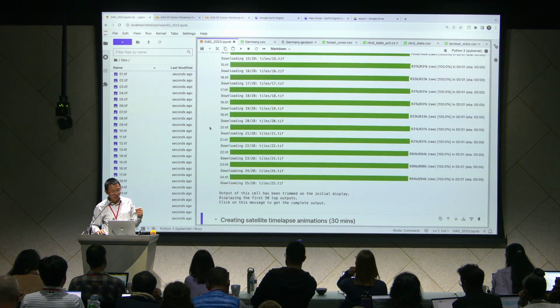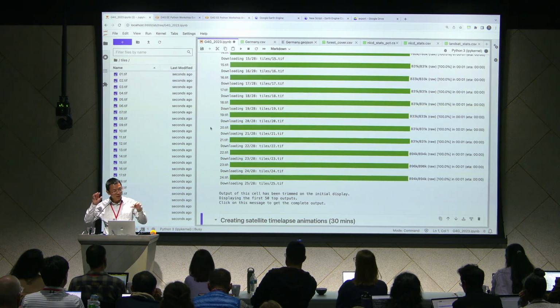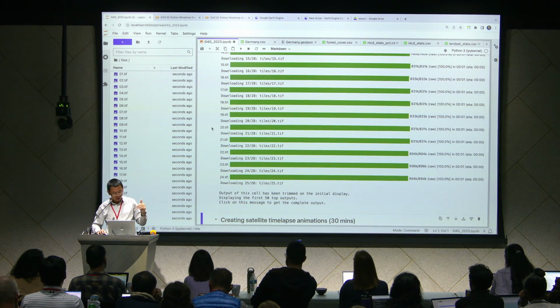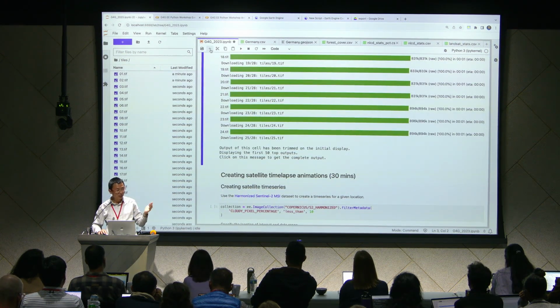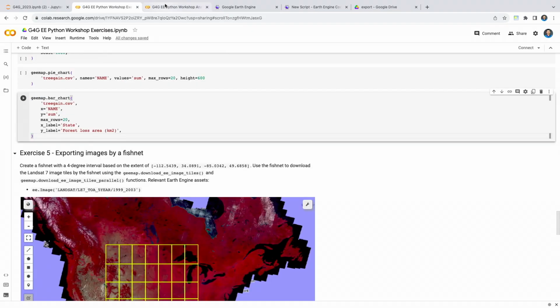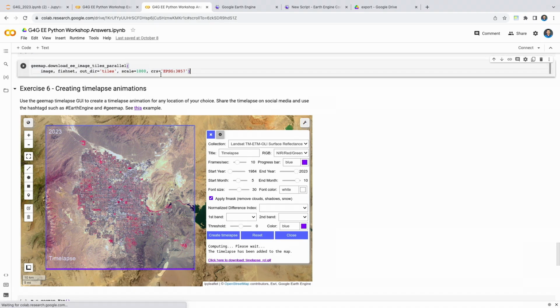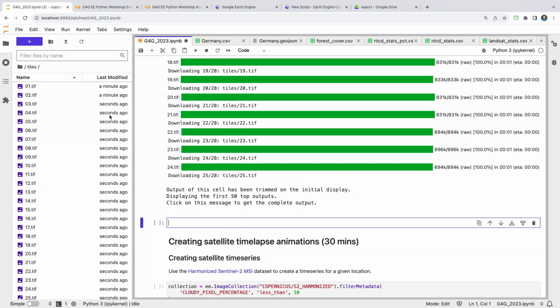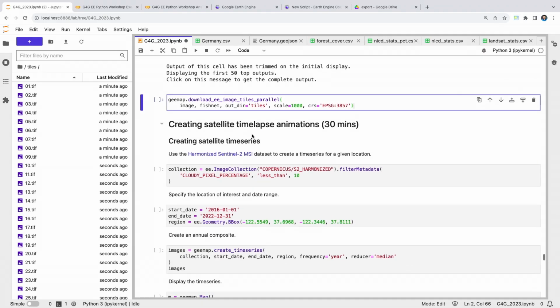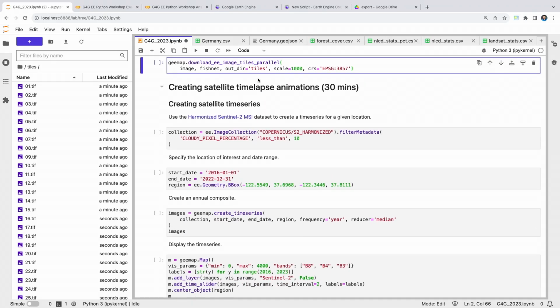So this is one way. The second way is even better, which is doing the parallel downloading. This one is more like sequential. Finish the first one, go to the next one. And if you really want, if you have hundreds of images you want to download, this one is a little bit faster. But sometimes it might not work because this is using multi-threading. So I'm going to copy here just to show you what it looks like. So this one is download_image_parallel. By default, I'm not sure how many, but all the parameters are the same except that it's parallel downloading rather than sequential.